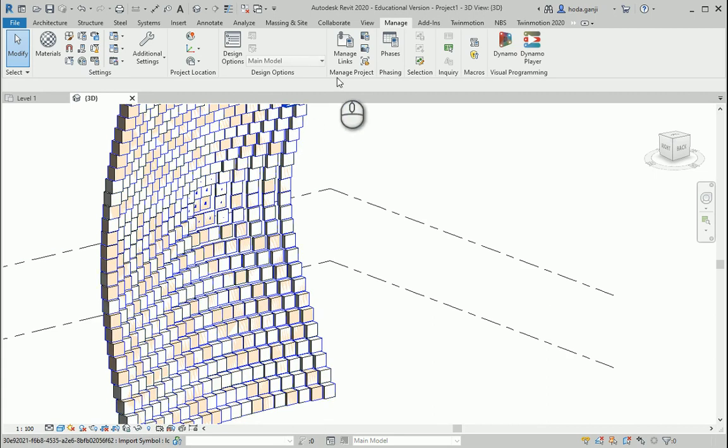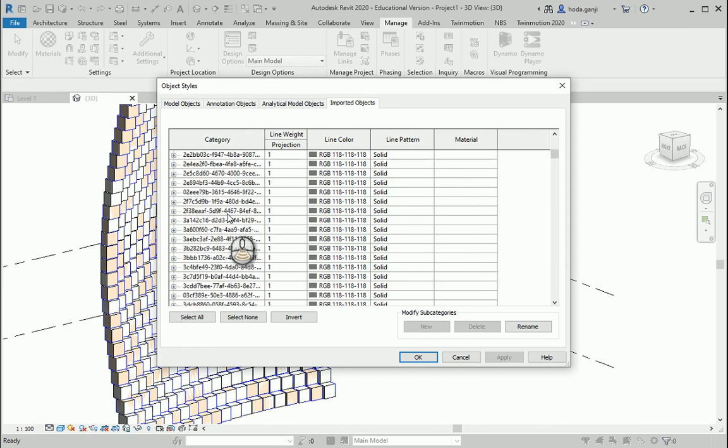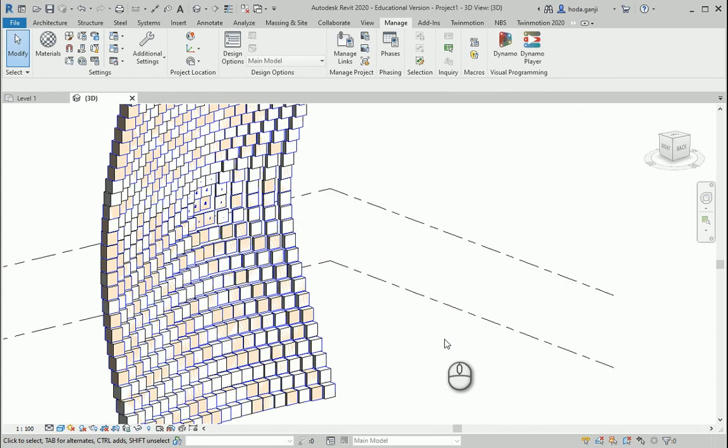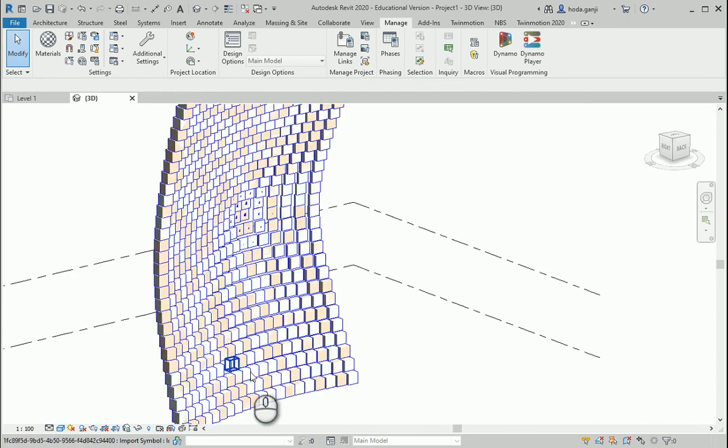In this case, if you want to assign materials, if you go to object styles, go to import objects, there are too many objects in here because each of them is one single object. That's why I used import by geometries before. However, in this case, if you want to manipulate the geometry in Revit, you can do that.